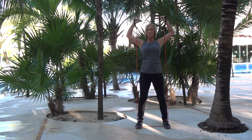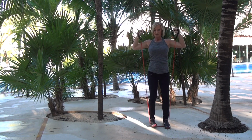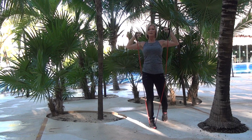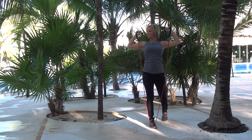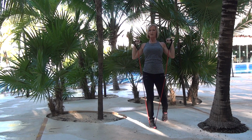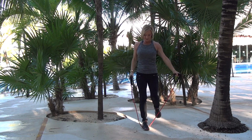We're going to press up, arms go by the ears. Again, you can work the resistance by using one leg on the band. So you're pressing up above the head, and the arms come down to about right above your shoulders. Again, up and down. Excellent.